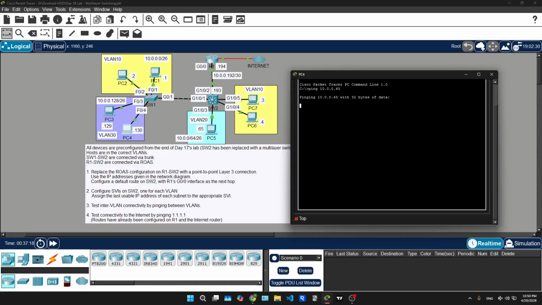Okay, hopefully it works. It should say request timed out at first, and then it should say reply after. Come on. Request timed out. All right, do one more time.